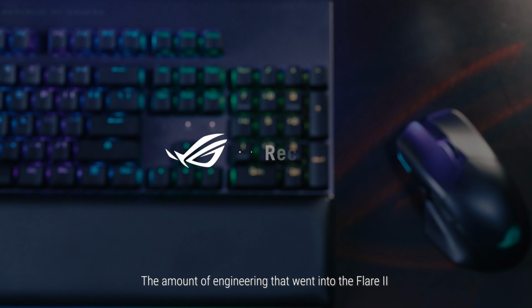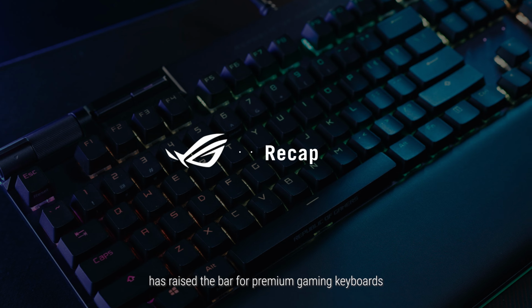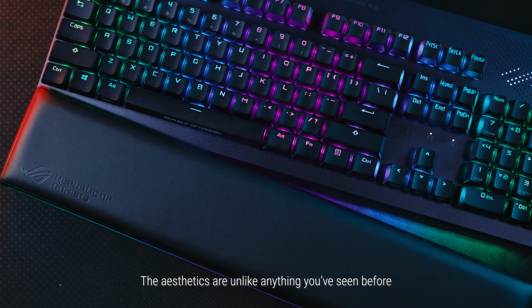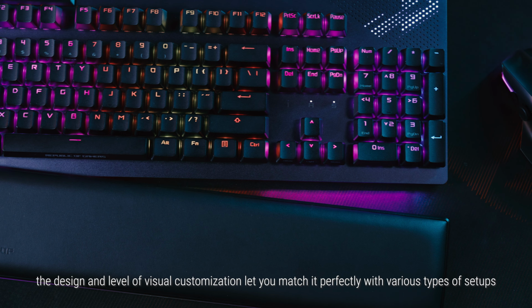The amount of engineering that went into the Flare 2 has raised the bar for premium gaming keyboards. It's even great if you're working from home. The aesthetics are unlike anything you've seen before. The design and level of visual customization lets you match it perfectly with various types of setups, whether clean, productive, or bold.